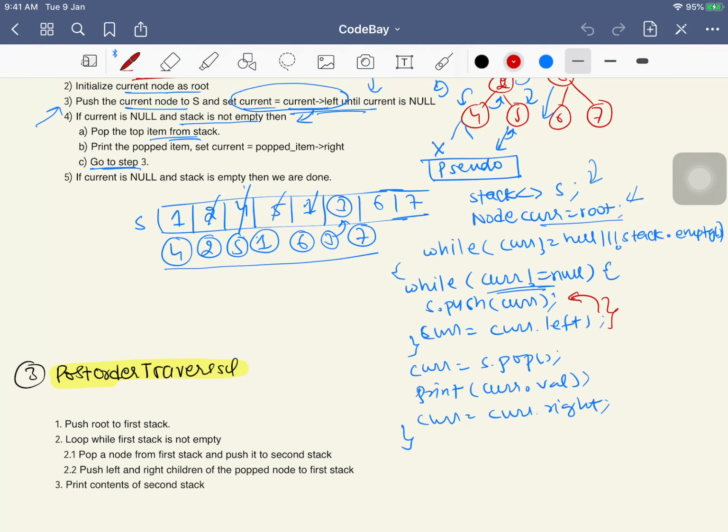And then when you reach the end of the node, you pop it, and then you try to go towards its right. So the idea is to start from the root, go towards extreme left, and when you reach extreme left, then you go towards its right also, and then you go in the extreme left of that also, and then this whole thing is traversed. Then you come back, and then you move towards the upper one, and for that also you do the same thing, and then you come till the root, and then you go towards its right. So it is something like that.